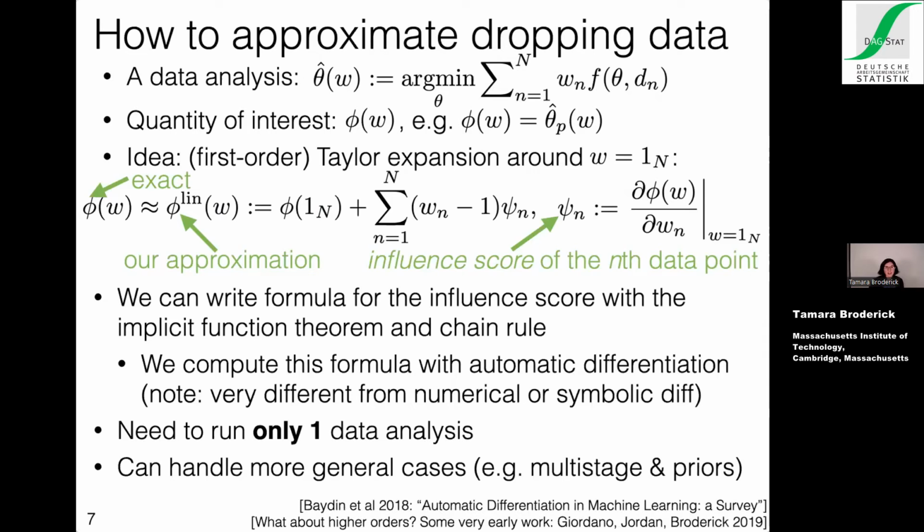And that's because I haven't totally solved this problem yet. So far, what we've done is we reduced 10 to the 50 data analyses to one data analysis. But at the moment, it looks like I still have to compute my linear approximation for every weight vector W. And I don't want to do any computation 10 to the 50 times, even if it's just addition. It's still way too much. And so we're going to have to get away from that combinatorial explosion of computation.